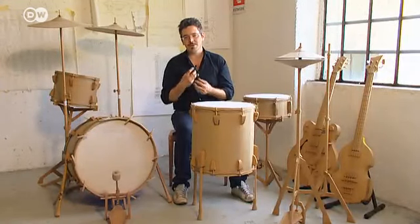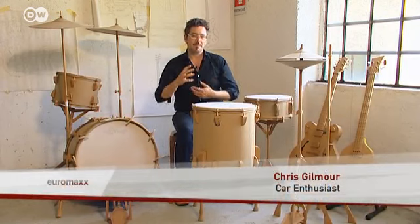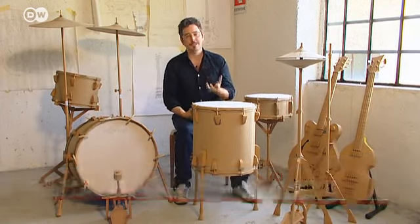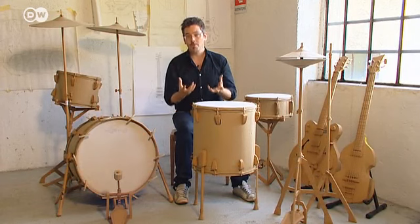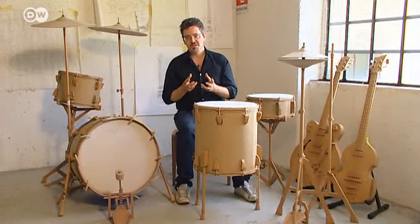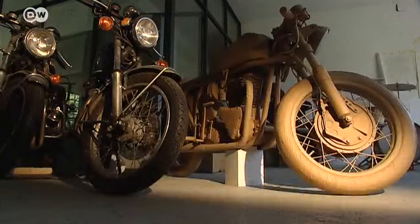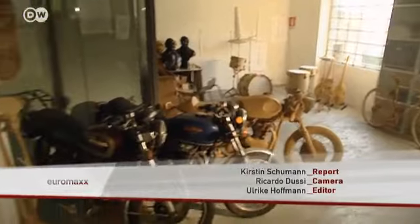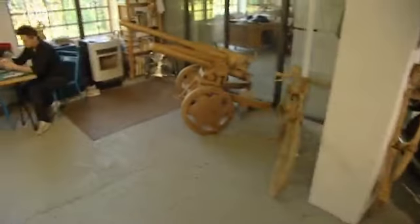By using that, you can maybe encourage people to look at the world in a different way. I think in presenting objects which are almost real, you invite people to look again at the real objects. In addition to exhibitions, Chris Gilmour's cardboard creations can also be found in galleries in Italy, France and New York.